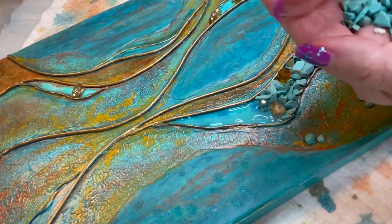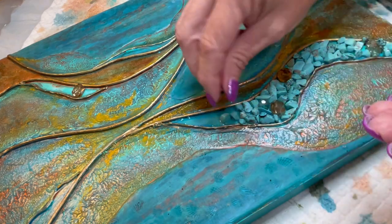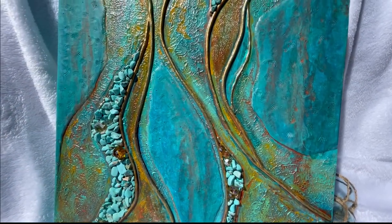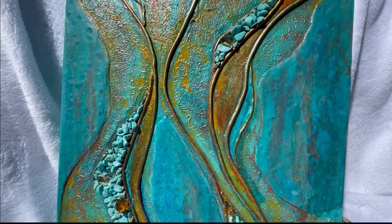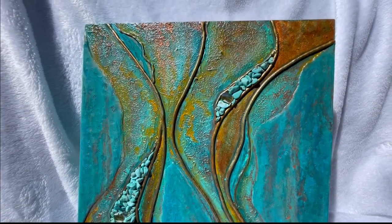We are ready to let this dry, and we'll take it outside for a great reveal. Oh my goodness, what a beauty. Ugh, I just love how all these colors and this color palette work together. I hope you're enjoying it too.